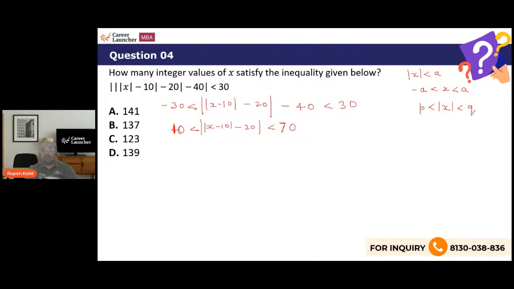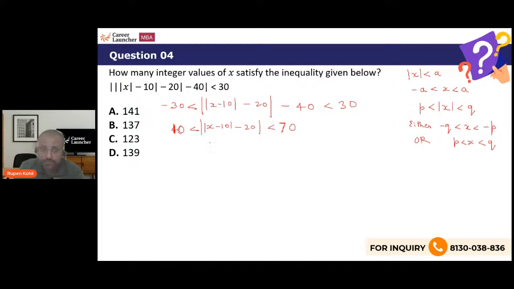For example, the way we have mod of something lying in the range of 10 to 70. So if mod x lies from p to q, where p and q both are positive numbers, remember, only then this result holds valid. So there are two solutions to this. Either x lies from minus q to minus p, or x lies from p to q. If mod x lies, let's say, from 1 to 2, then x lies either from minus 2 to minus 1 or 1 to 2, right? That's what we have to apply over here next.